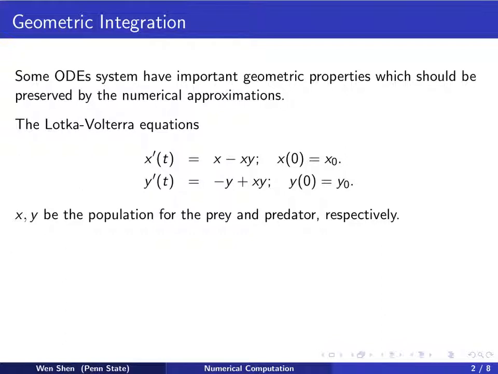We take the example of the famous Lotka-Volterra equation for population dynamics with prey and predator. The system looks as follows. There are two variables, x and y. x denotes the population for the prey and y denotes the population for the predator. And then they satisfy an ODE that describes how they evolve in time. So we have x'(t) = x - xy, y'(t) = -y + xy. And for the system, an initial data is given. So initially, you have x0 for prey and y0 for predator as the population density.